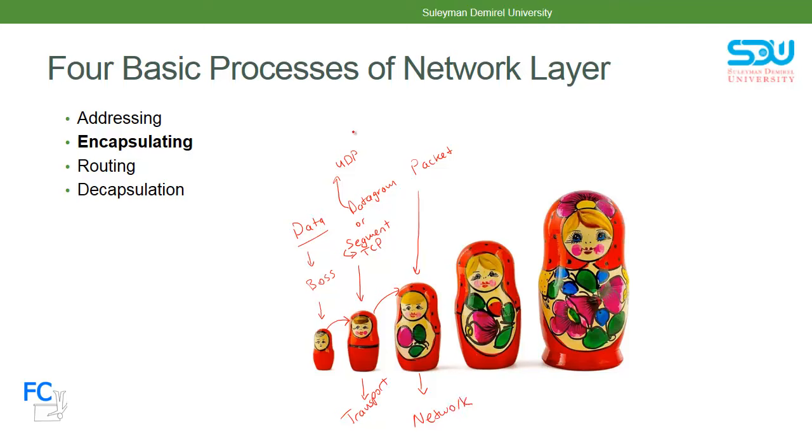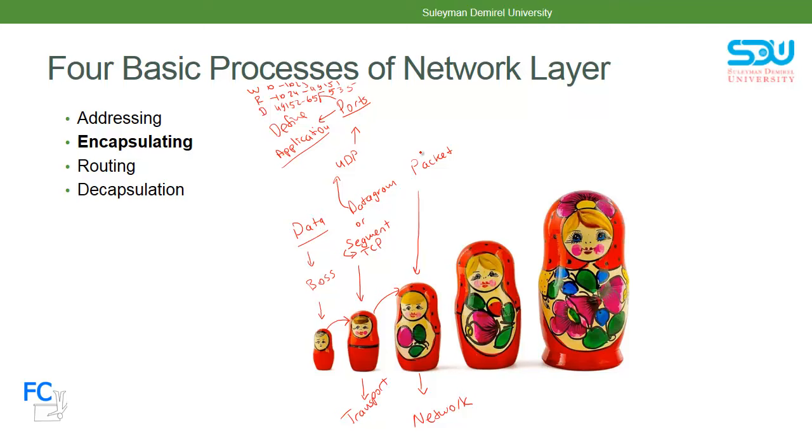Additionally, what kind of addressing is added in the transport layer to UDP or TCP? Ports. What do we use ports for? To define from which application or service this information comes and to which application it goes. We define source and destination ports, and as you remember, we have three types of ports: well-known ports, registered ports, and dynamic ports. They are from 0 till 1023, from 1024 till 49151, and from 49152 till 65535 are dynamic ports.